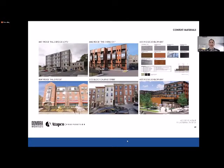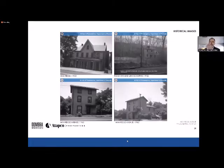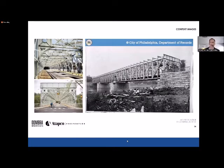We looked around as far as the immediate context, as far as what other people were doing, but also our immediate neighbors, but also up the street, of earthy materials. The image on the right, that project, I think that's a little bit of an older idea, but earthy materials is what we were thinking. Next slide. Historical imagery, like I mentioned, about setting back off the street, more homogeneous ideas of stucco on these. Luckily, 4432 is still there, which looked awesome. Next slide, please. We love this.